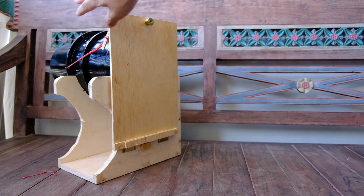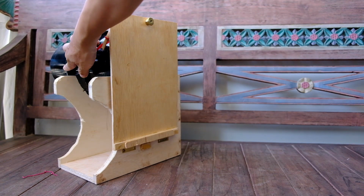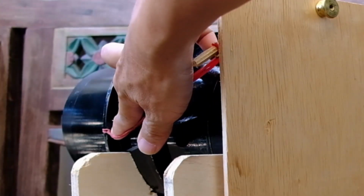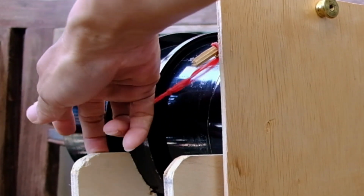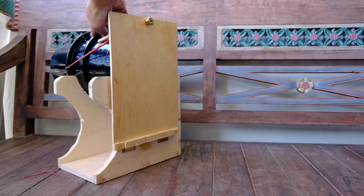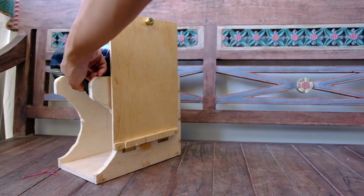So I have two, one on each side, and you'll notice that this rubber band is actually just attached to one of the mounting ring holes. Initially I thought I need to build some piece of wood attachment here to secure the rubber band on this end, but I thought since we are using a cardboard camera and the lens mounting ring holes are not used, I might as well make use of it.